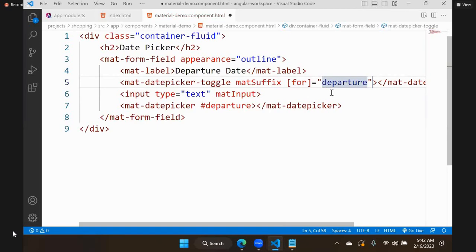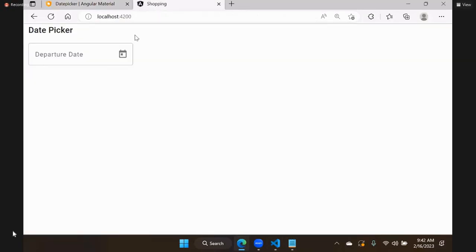That's how we need to define. Now remember, this is a custom property. We learned properties, right? That means it is a component. It has a property called for. Into that for property, we are using departure. Okay, still it is not done. Now you see here, I click on this, a calendar should open.